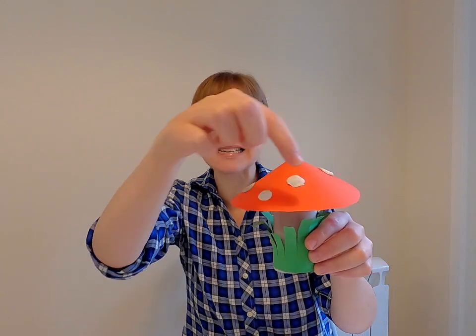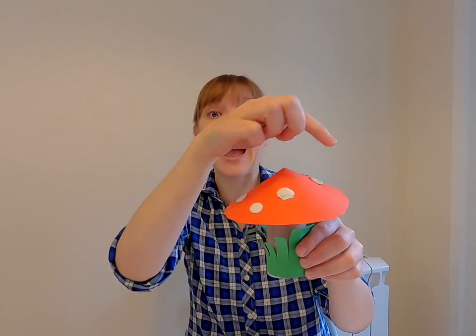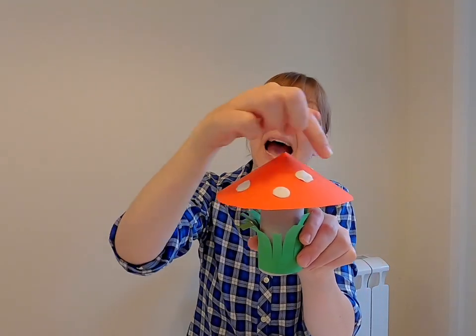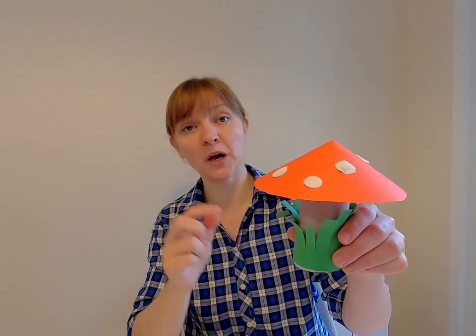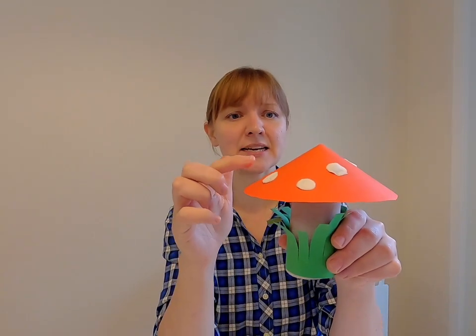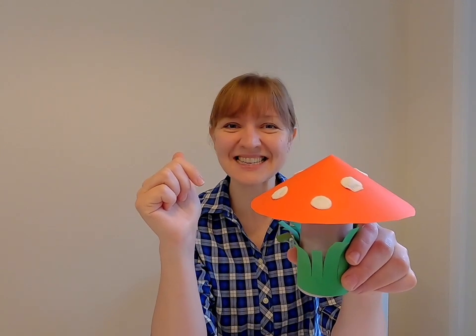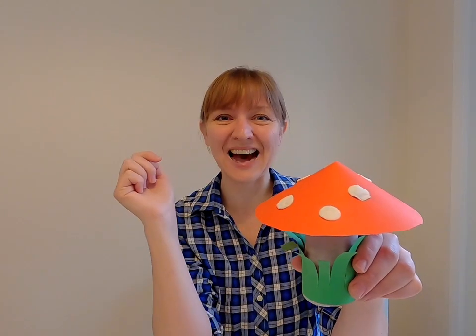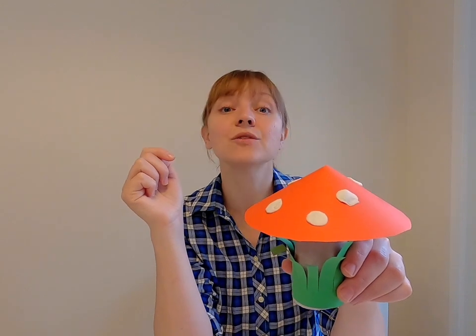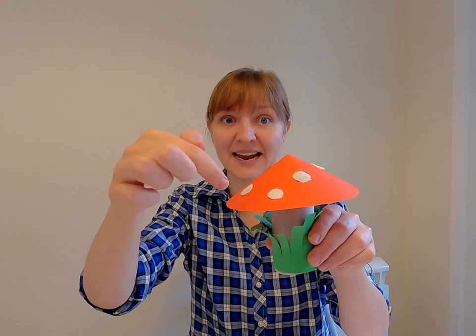Look, what is this? It is a cap. This is the cap of the mushroom. What color is the cap? Is it yellow? No, it isn't yellow. What color is the cap? Red. Right. The cap is red.